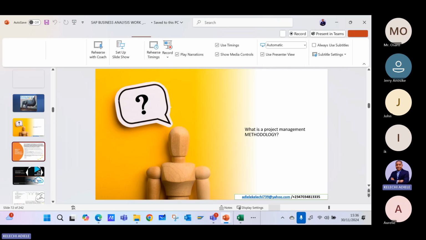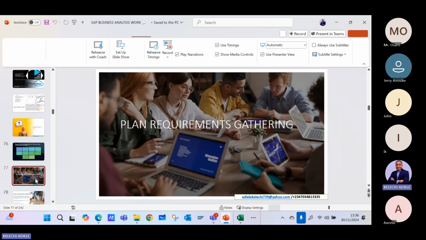So in our next class, the major thing we're going to do is, now we have a plan. We have a project plan. We have structured the project plan. We have said in the project plan that we need to plan for requirement gathering. When the day for requirement gathering comes, what do we do? So we'll start picking up key activities within the project plan and executing them.